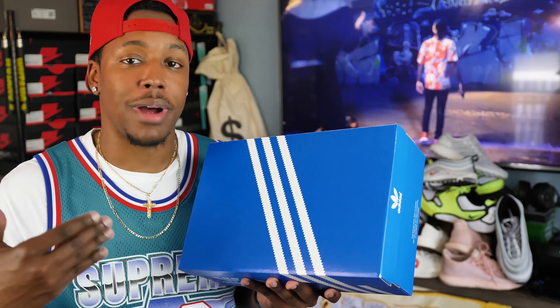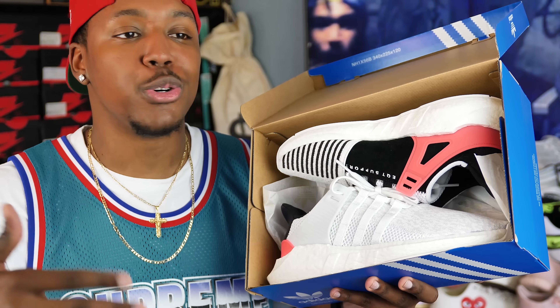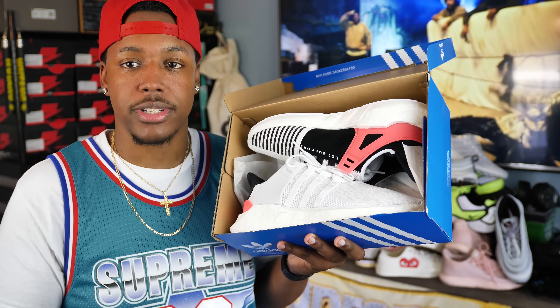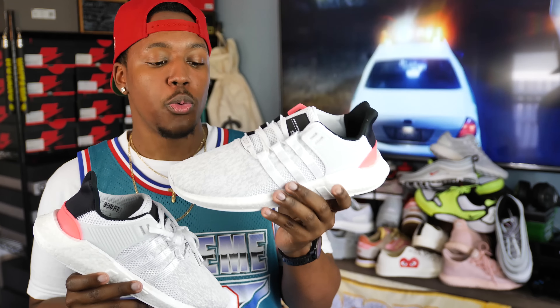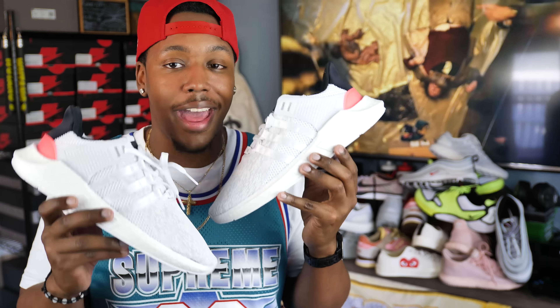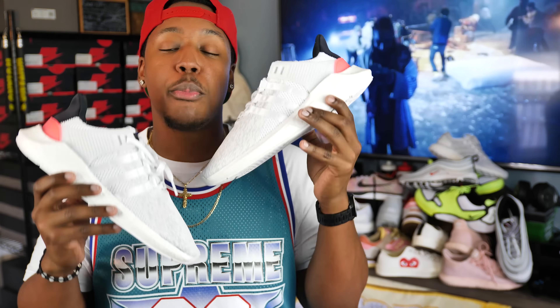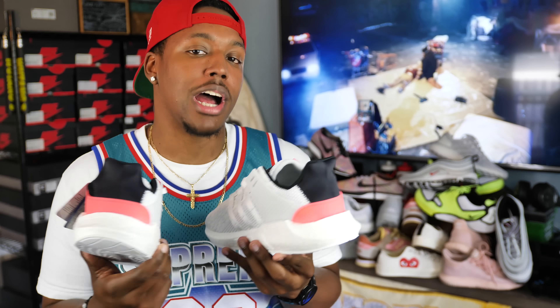Now we're up to $170 to $180 where most Adidas boost models come in. First is the Adidas EQT Support 93/17 — you're either gonna love it or hate it. If you're looking for this shoe, try to get it on release day or wait for the price to drop. My personal favorite is the all-white pair, which is the best colorway by far. It's an updated EQT model with Primeknit uppers and boost on the outsole — the most boost of any shoe right now, a big chunk of boost, so they're extremely comfortable. It retails at $170 to $180 and resells for even more if they sell out.